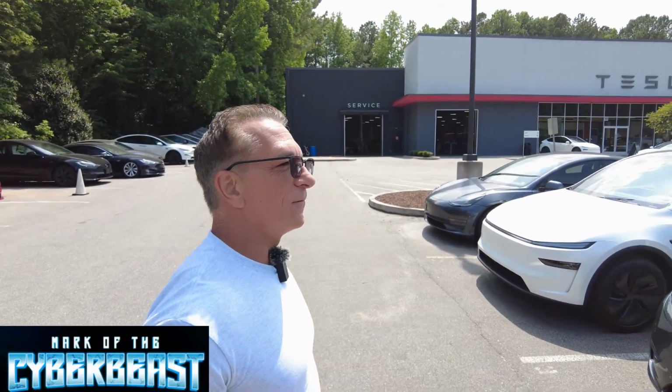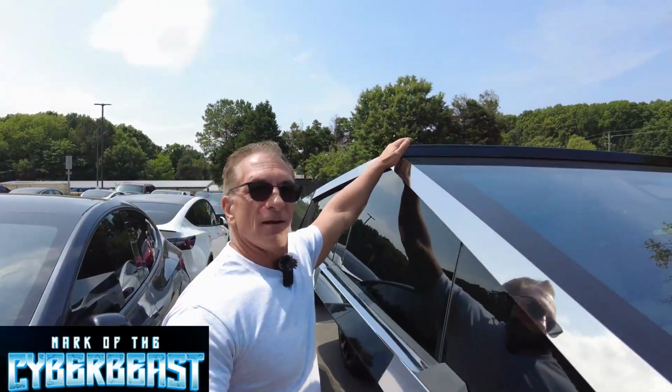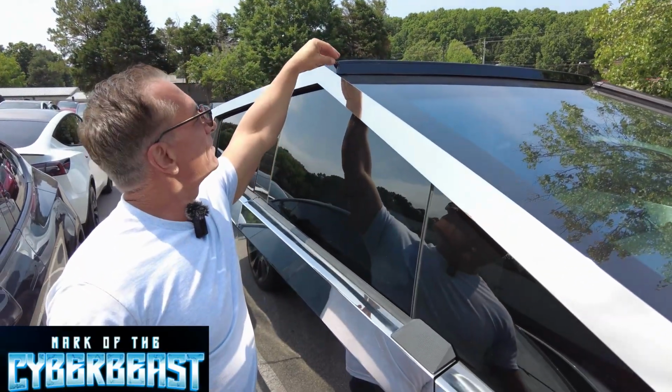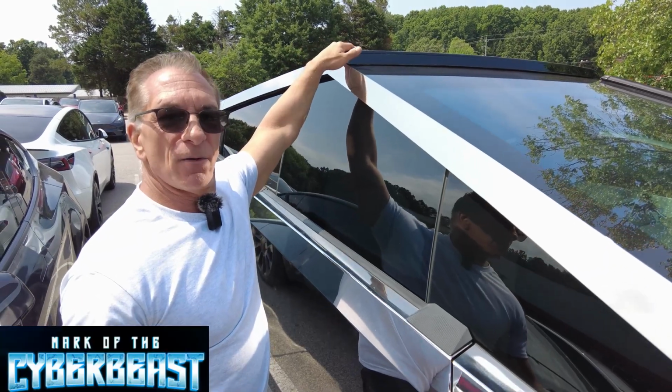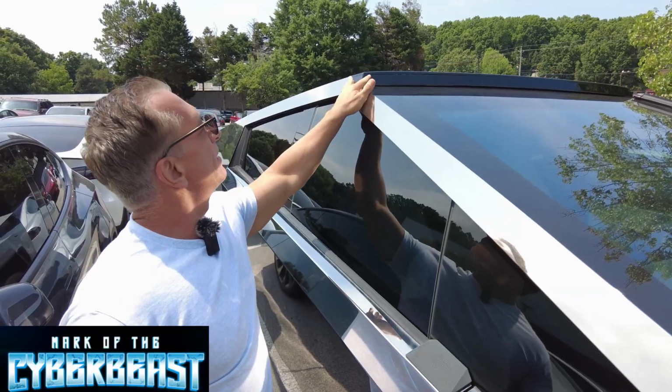Now, I was evidently the hit of the service center because I've got the polished truck and everyone thought it was really cool. Now, one of the main reasons why I'm here is this thing right here, my light bar. Now, there's a black film on it. I'll just have to pull it off. In fact, I could do that right now, can't I?